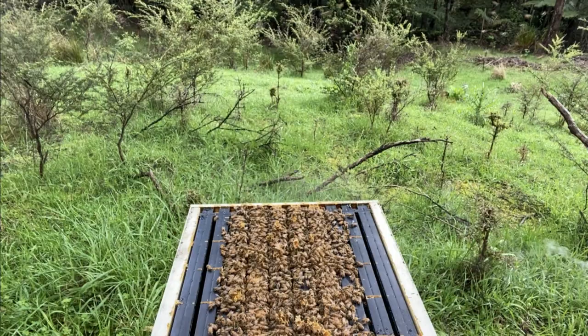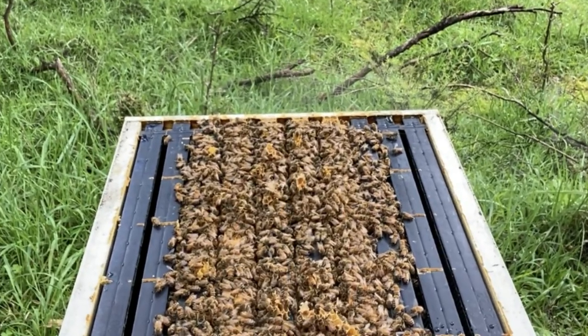Earlier this year, just before we moved onto this property, I started a course learning how to keep honeybees at home. I was really fortunate that the bees got delivered to this property so that they could establish their new home. I'm very much a beginner — I've been doing this for 8 months and we're just moving into spring where it starts to get very interesting and busy. Previously I would check the bees maybe once or twice a month, making sure everybody was happy and that they were fed. I gave them some sugar syrup so they had enough food during winter. My hive is still very small and establishing, so I haven't got any honey out of it yet, but hopefully moving into this season — spring and then into summer — I'm going to be able to show you how to harvest the honey and make products out of that honey, including candles and obviously delicious honeycomb.